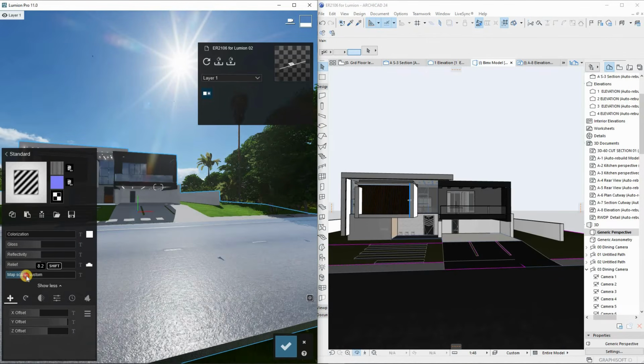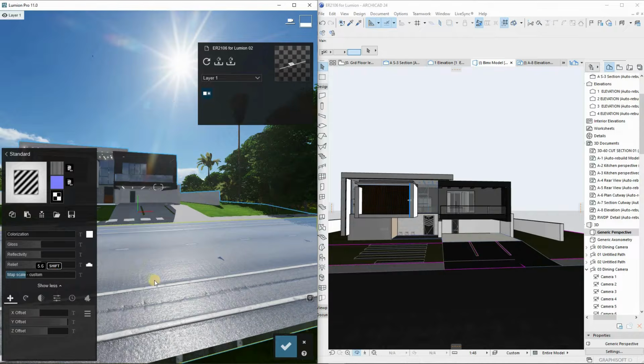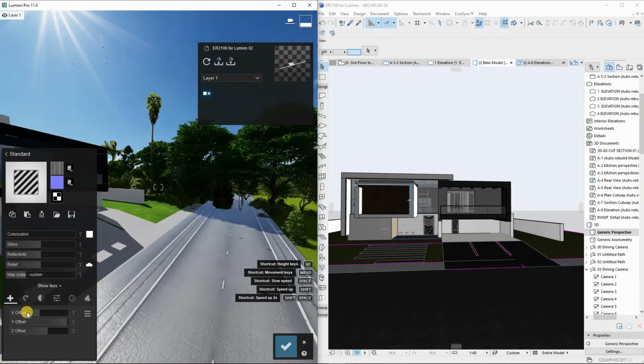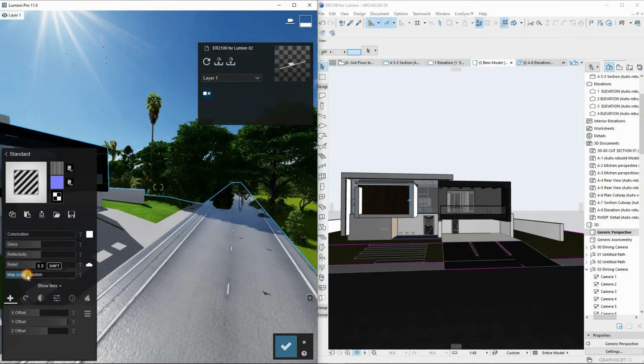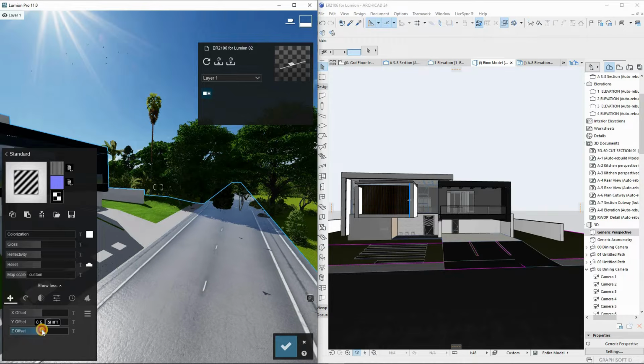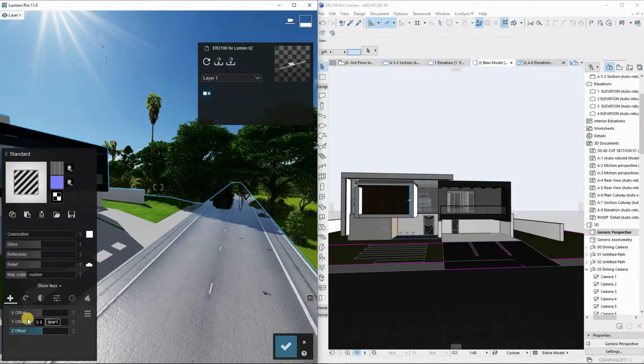Once you've adjusted, now you can increase the scale of your texture so that it will suit the right position of how you want it to be placed.